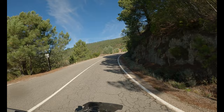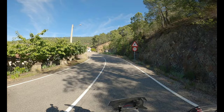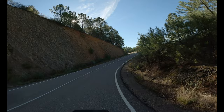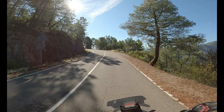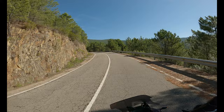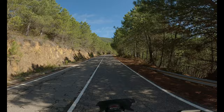We've been doing these switchbacks for probably 15 minutes now and they aren't stopping - I can see on my screen I've still got quite a few to go. I can see the rock here; it would have been a good job cutting into that and making this road. We're well into the pines now, at 895 metres at the moment so I'm guessing it'll be over a thousand by the time we get over the top.